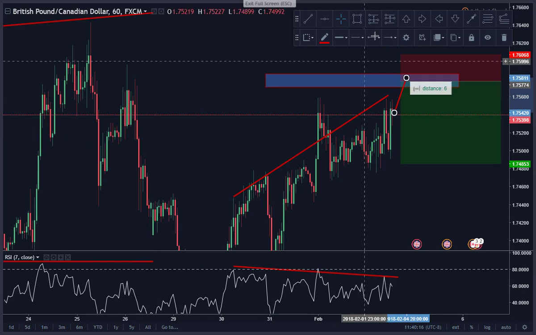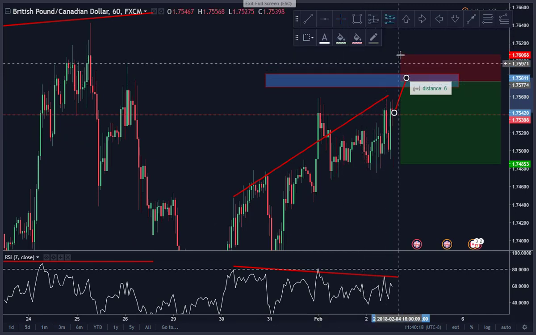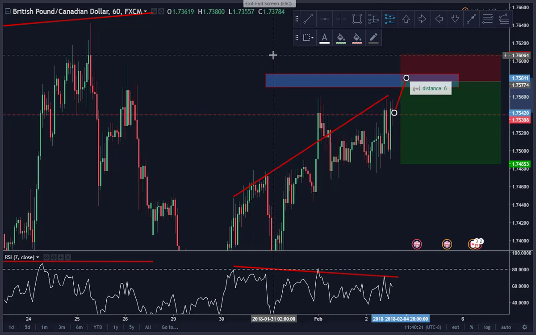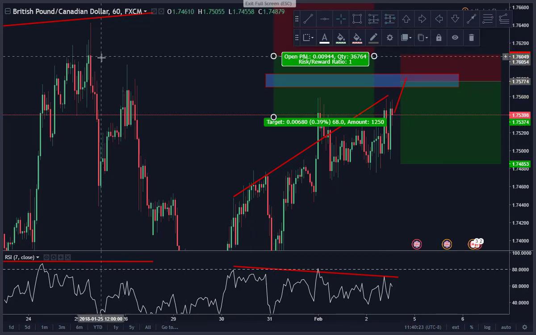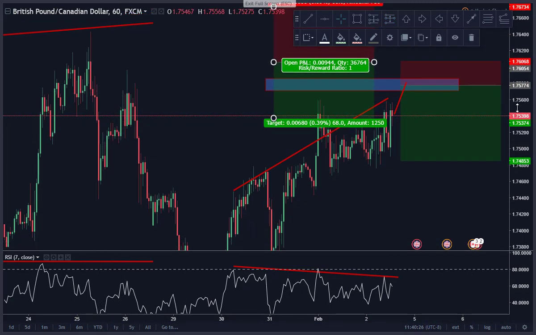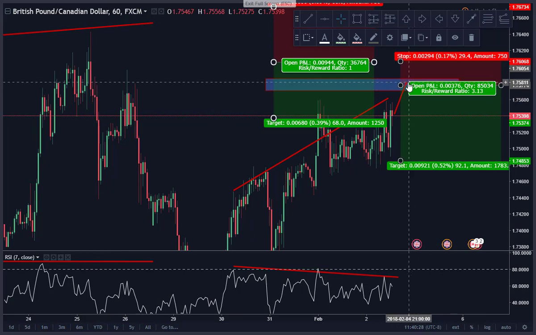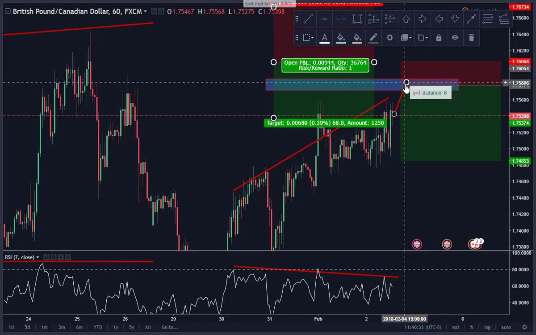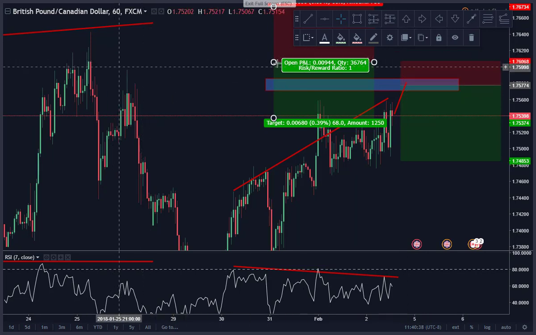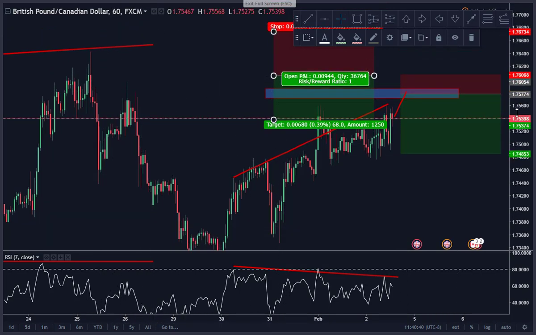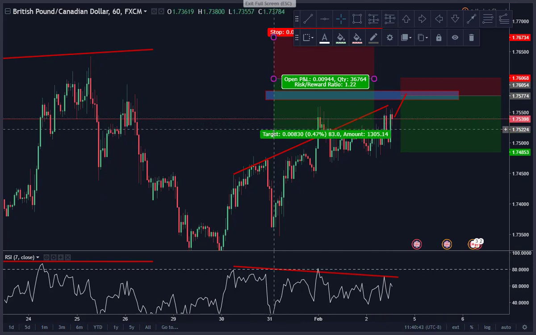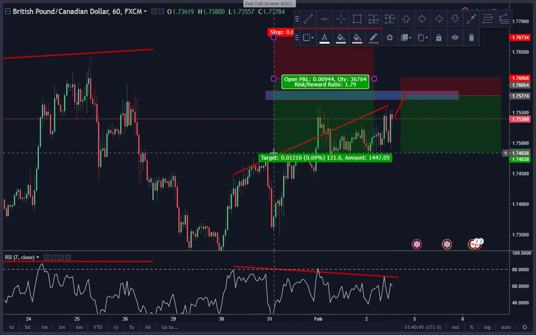Let me rather not say I'm not too sure about this, but price action might also be looking, if it decides to break the structure, it might be looking to push up to go retest this previous highs. And if this does happen, as I mentioned, we'll be waiting for a reversal pattern. So if ever we don't get a reversal pattern at this point over here, we'll be looking for price action to give us a push back up to this retest of structure. And as soon as price action does that, this way we're looking for another short-term opportunity, as price action will be just giving us more discount, so more pips for us.